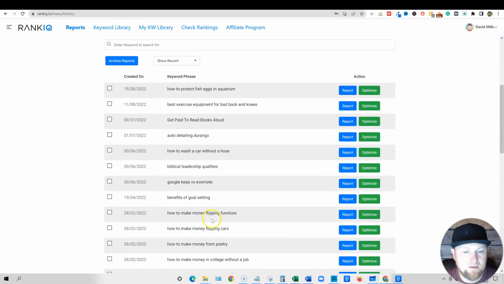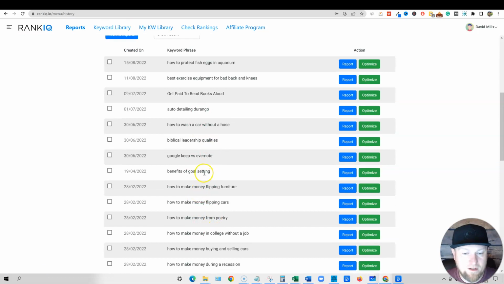I'm just going to go to reports, sift through here and see which one I think that maybe some artificial intelligence software might be able to create this content. Now, some pieces of content, it depends on the keyword, the substance of what is going to have to go into writing a blog post. That will determine if I either write it myself or I outsource it and hire someone. But if it's a pretty easy, pretty general keyword that I think that artificial intelligence can handle, then I'm going to go for those keywords, right?